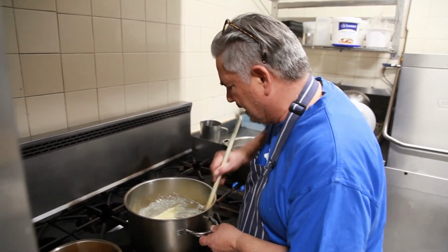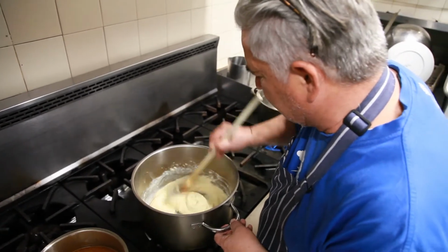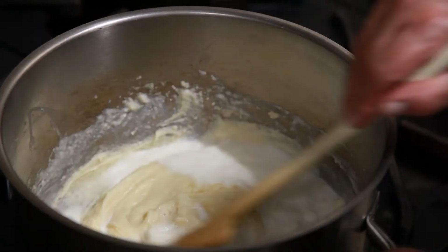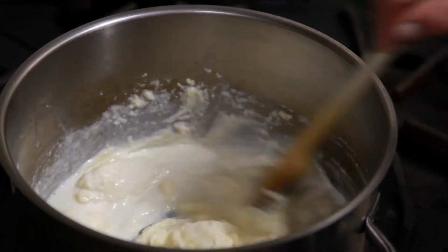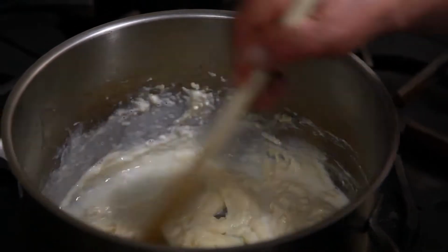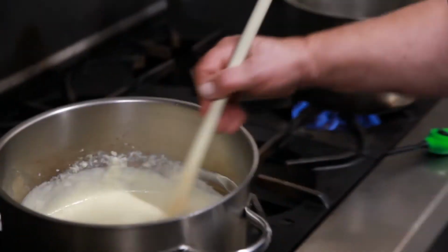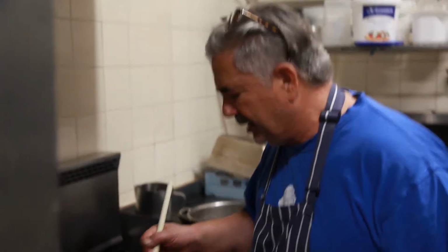Look at that, I love that. I love the way it comes together. It's like a polenta. A bit more. Really, it might take 10 minutes to bring up to, but it's worth it, trust me. You see, it's got a really lovely gloss now. We're getting close to the end. You see how it's coming along.